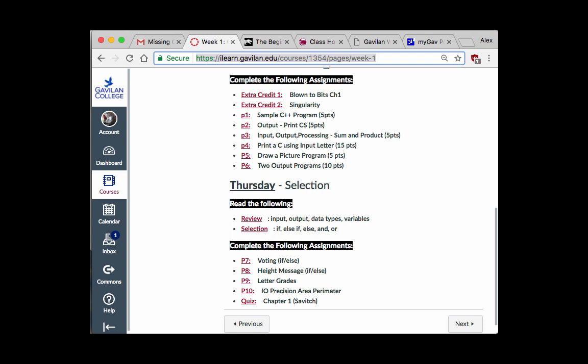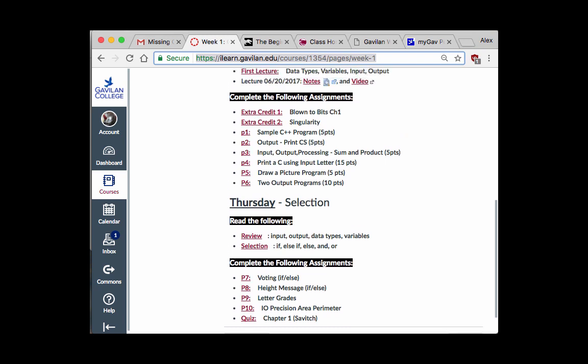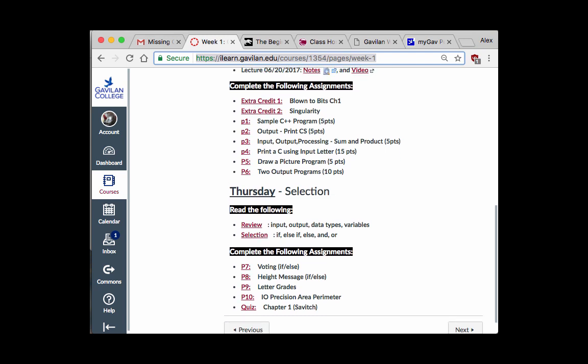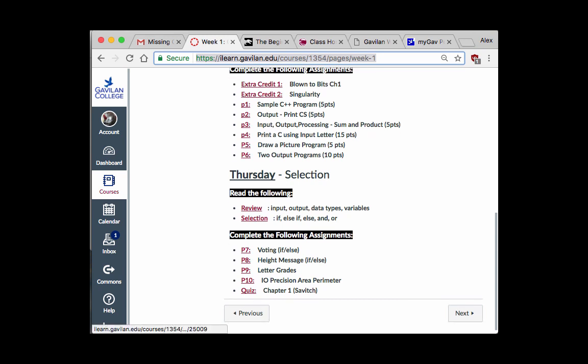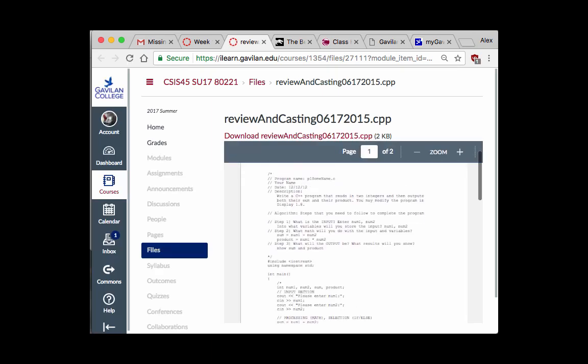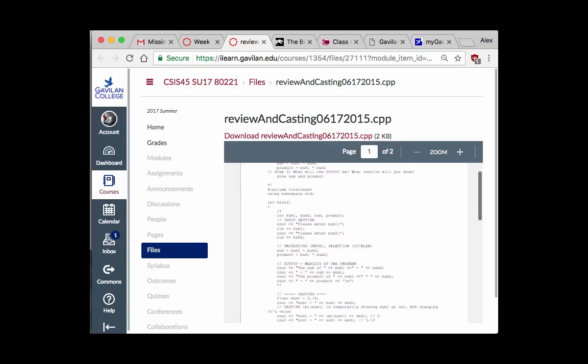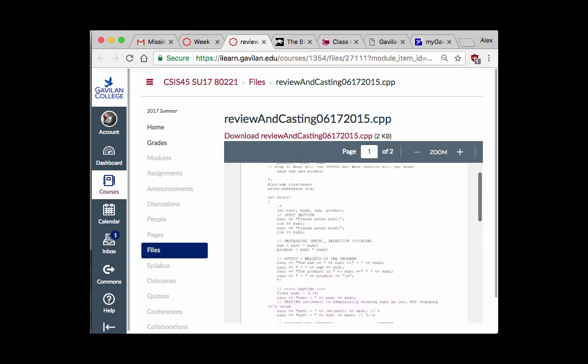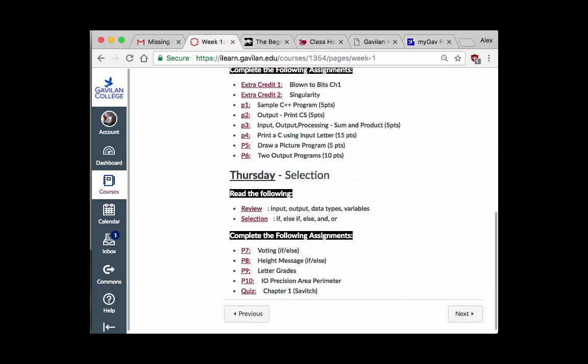Okay. So last time we talked about input, output, processing. We did some examples of that, and the different data types. I have a little review thing here, so let me click on that so I don't have to type things again. All right, see what I have in there. Okay, well, no, let's not do that. I'll go off the previous one.